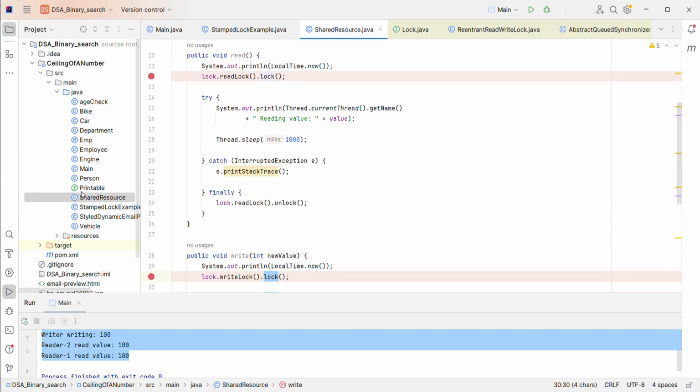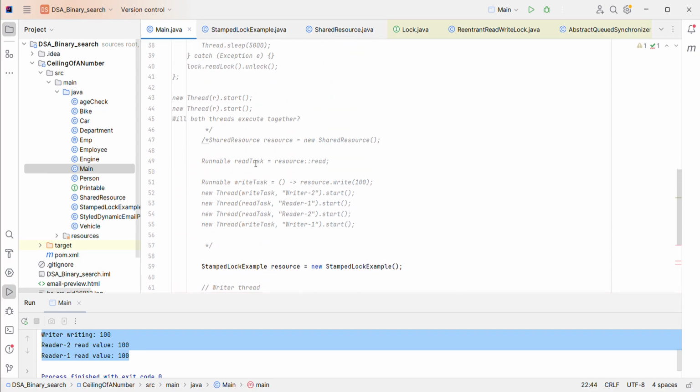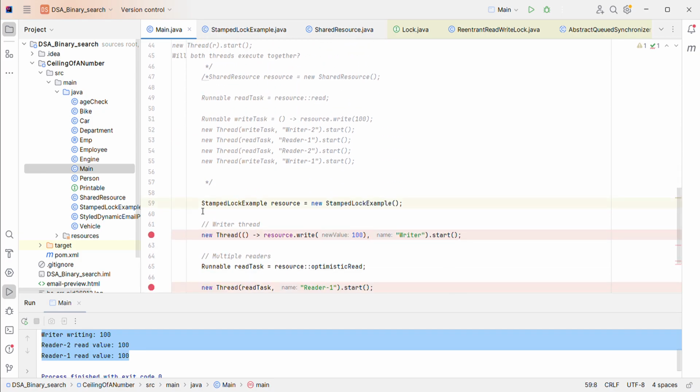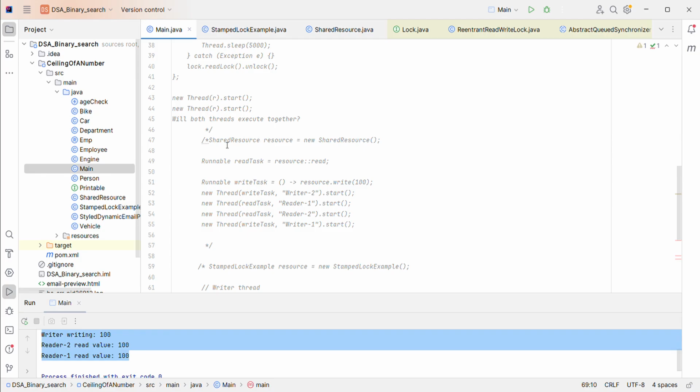Now let me go back to our main class. I'm commenting out these lines, and now I am uncommenting this one.